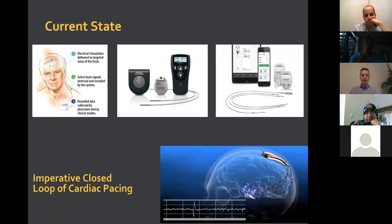There are some variabilities that are coming on board. Abbott now has a segmented lead, as we spoke about before, that is able to direct current to a point and to allow you to steer it away from structures that would be causing complications if they were stimulated. Medtronic bought something called the Sapiens device, which is a 64 segmented lead, back, I believe, in 2013 or 14. Unfortunately, you can see how long development takes because that has not been brought to market as of yet. And on the bottom half, you have responsive neuromodulation. And that is what we now use in epilepsy. And that is what the concentration of this talk will be on.